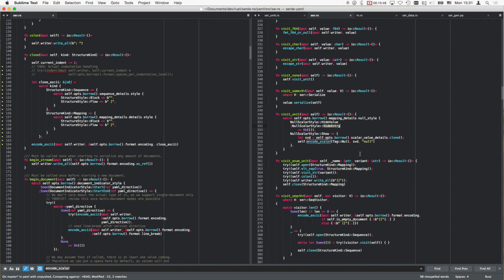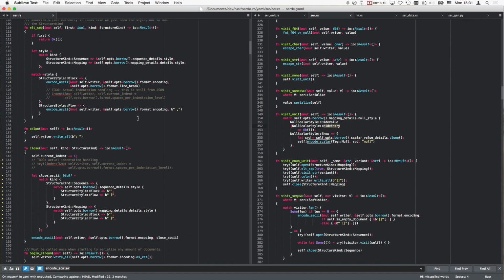So considering I only need to handle this special case, we could make it a very, very special stack that keeps the null scalar style.